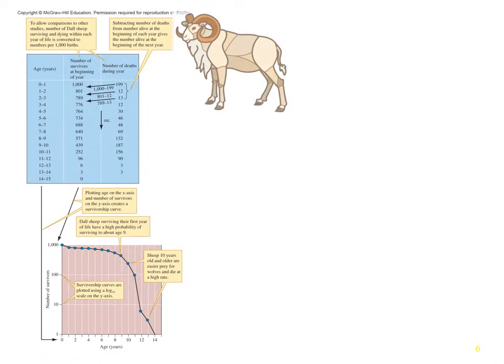This is the figure out of your textbook where they're showing you the data and how they plot a survivorship curve. And we're going to go over this in a little bit more detail. But really, what you're dealing with in the data set is the different age groups. We have the different ages in the first column of the data, and that is from aging or dating the age of death from those skulls. And then you can look at the number of individuals in each one of those categories.